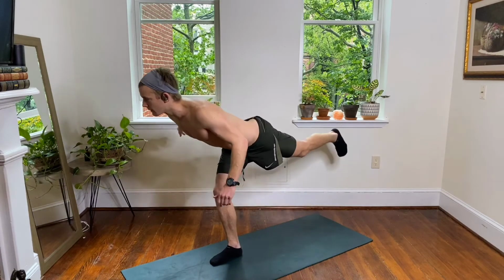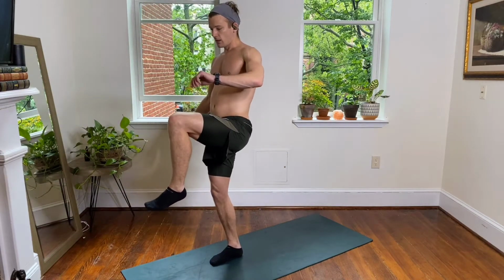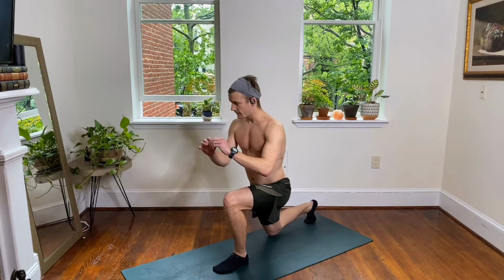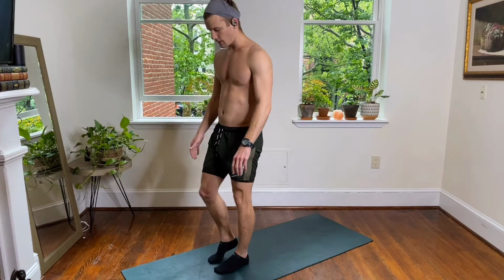Come up, left foot up. Come up to 2 feet now. Swing your left knee all the way through. Come down to 2 feet, reset. All right, we gotta do that on the left side. Left foot on the floor, right foot back, and just coming up into your deadlift. Use your hamstring to come to 2 feet.